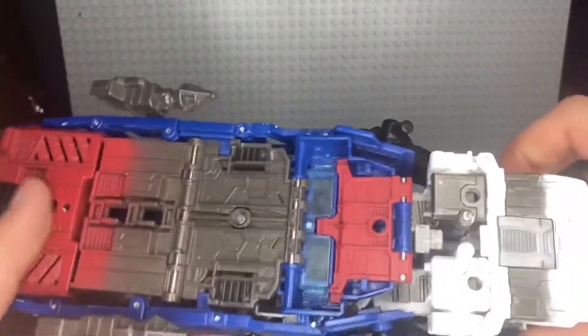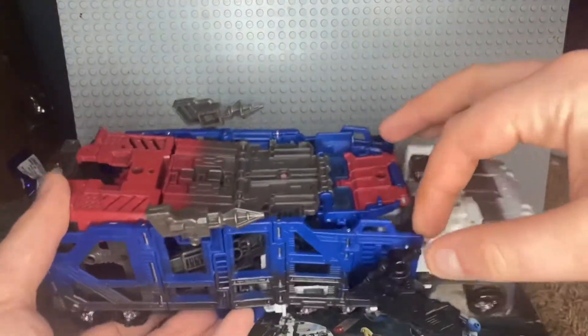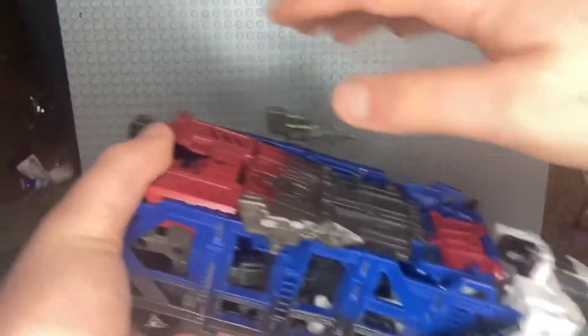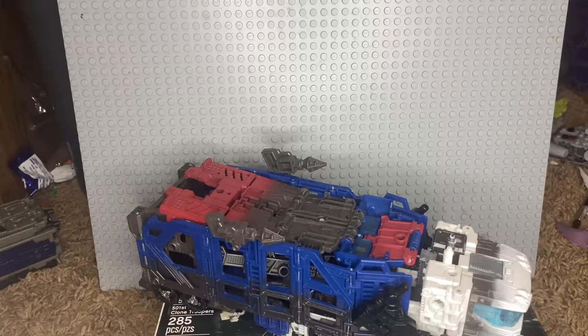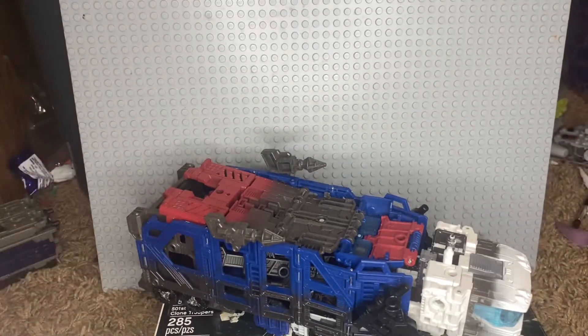I again don't know if the trailer is transformed correctly — these don't seem to plug in, and I don't know if it's fully connected inside. I don't know where things are supposed to go. I don't even know if I saw the instructions; they're probably in this box behind this LEGO mat.